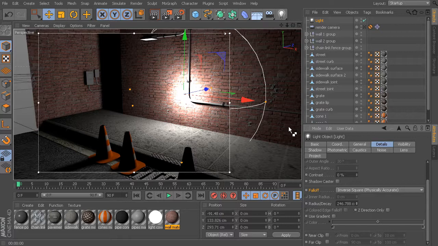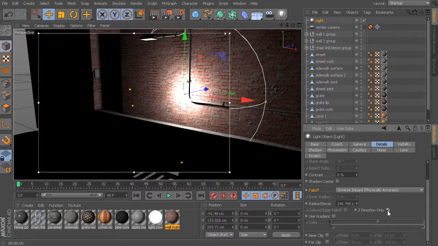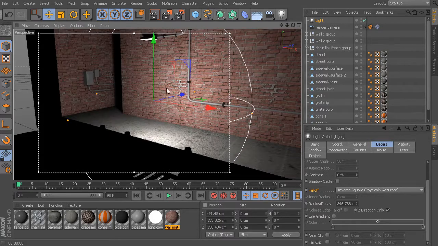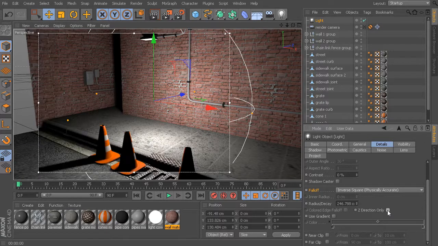Now, before we wrap up this lesson, we do have a few more options down here for our light falloff. We have the option to enable this Z direction only. In this case, our light is only going to be projected along the Z axis, in this case the positive Z axis. All the illumination behind that axis is essentially cut off. That could be useful in some situations if you want to aim your light in a very particular direction. As we'll see in some of our later lessons, there are actually some specific light types inside of Cinema 4D that can do a better job of this than relying on this Z direction.